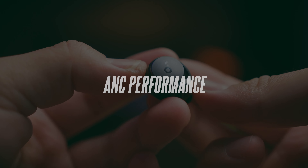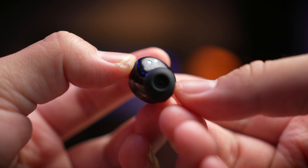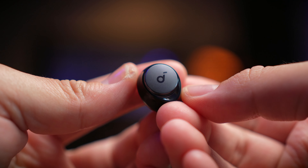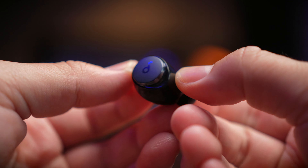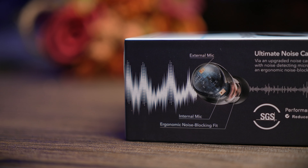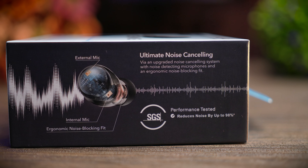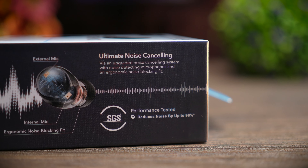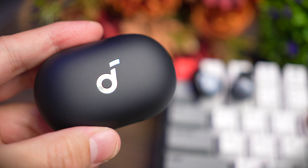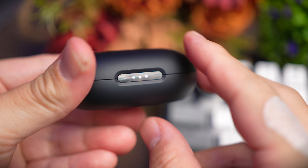The ANC on the A40 is one of the industry-leading performers — and just to reiterate, Soundcore did not pay me to say this. The earbuds perform exceptionally well with low humming noise, road noise, and airplane cabin noise, to the point where with soft music playing I couldn't even hear those noise sources and thought the music wasn't playing — until I removed the earbuds and realized how loud they actually were. This is better than the Q45 thanks to the in-ear seal. However, mid-range frequencies, vocals, and crowd noise are areas where it could do better compared to the Q45.